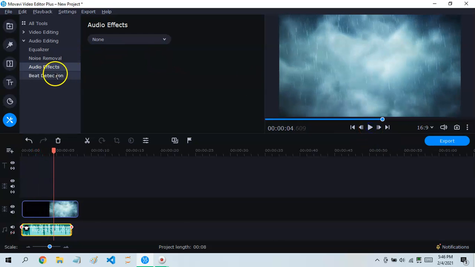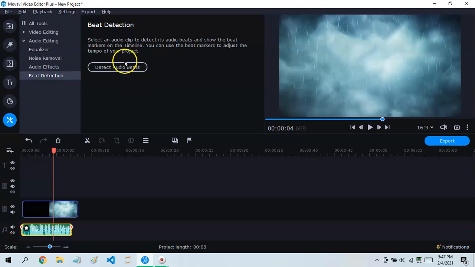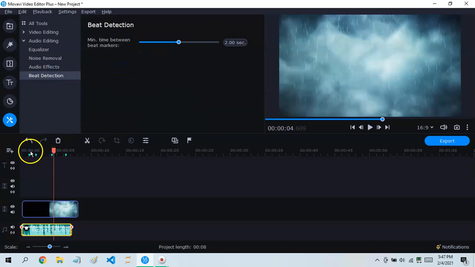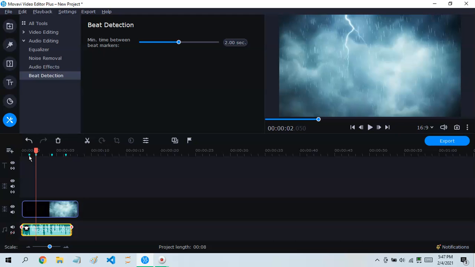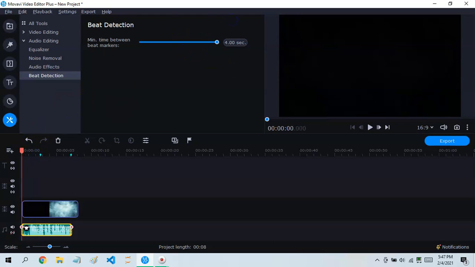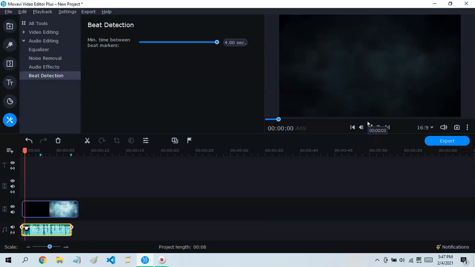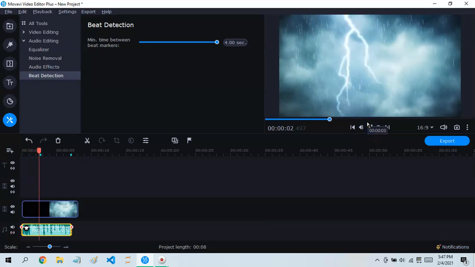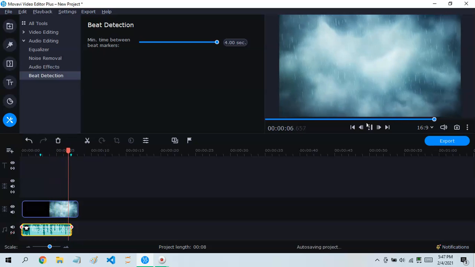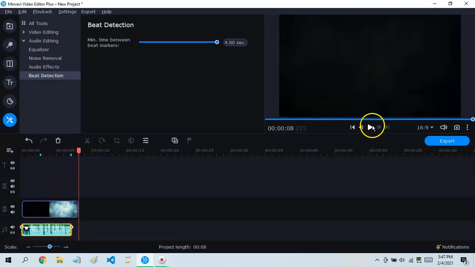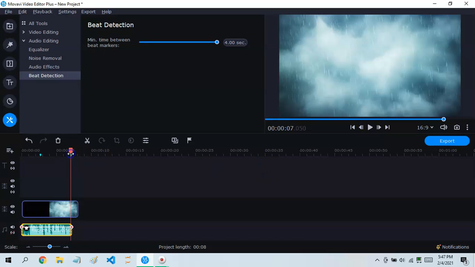See that? Yeah. Now this is beat detection. This will tell the time between the beats. Like, as you see, we could do the time between them. So now let's see. Hello guys, and as you see, there's a huge thunderstorm that is going on and ready. You don't really have to worry about this, though.